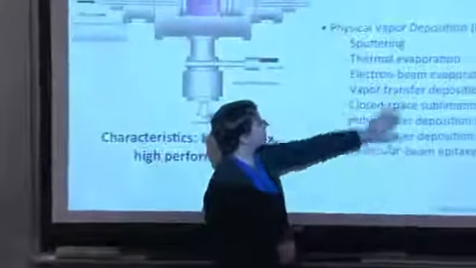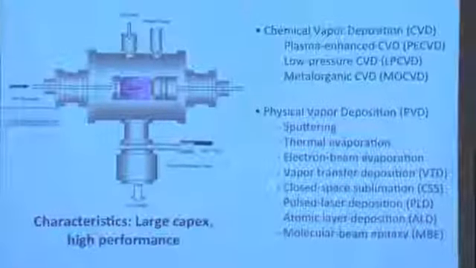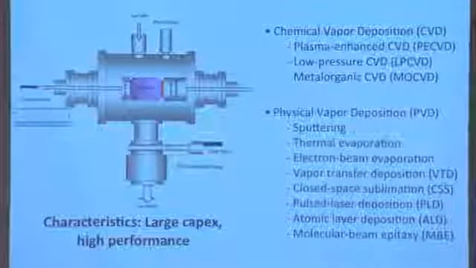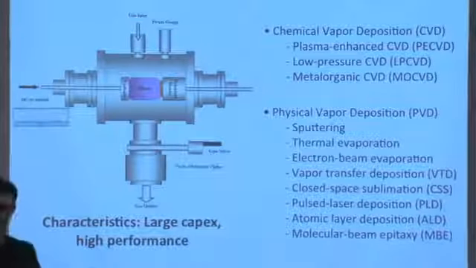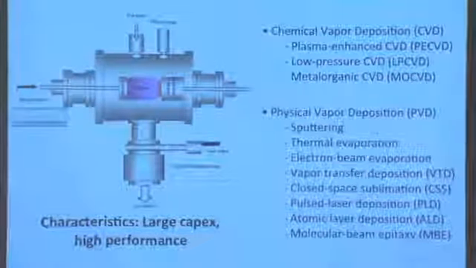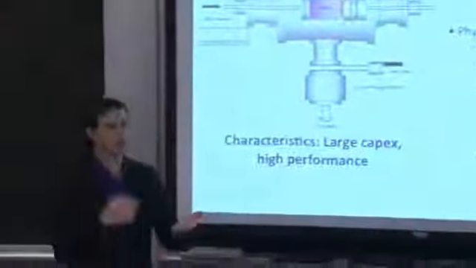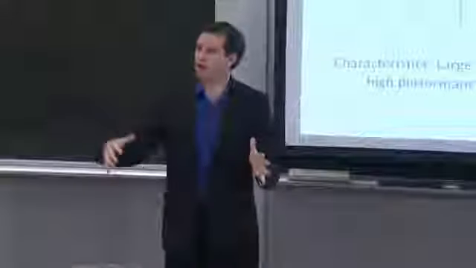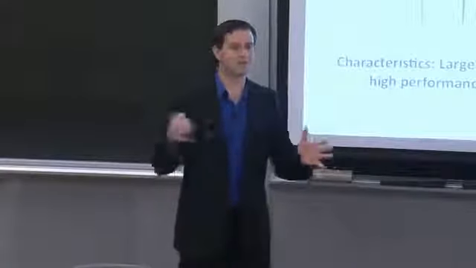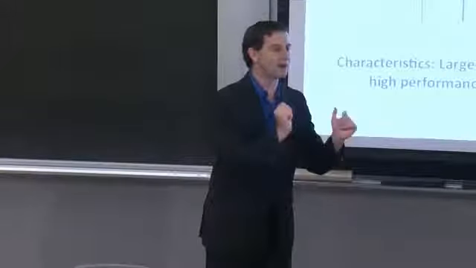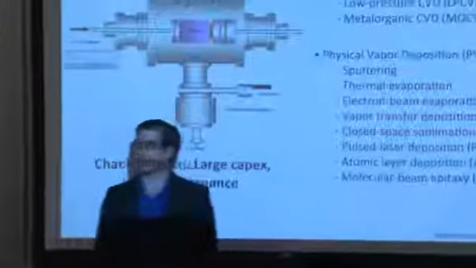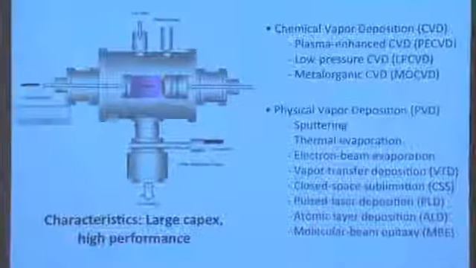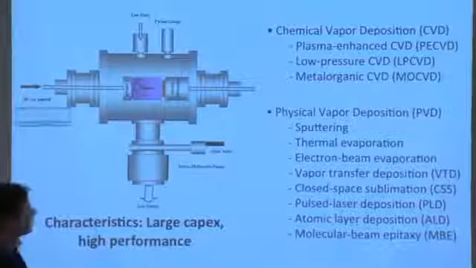The other class of technologies involves what's called PVD, or physical vapor deposition. And this tends to be a bit more straightforward. We tend to have atoms of a specific type. They may be ionized or they may be charge neutral, and they're making their way to your substrate. And the chemistry tends to be much more simple, but the apparatus around it, to give the incentive for the atoms to leave the target and deposit on your substrate, tends to be more complex. And so some of these tools, especially molecular beam epitaxy, can be very expensive, very slow, very high quality, but very expensive as a result.